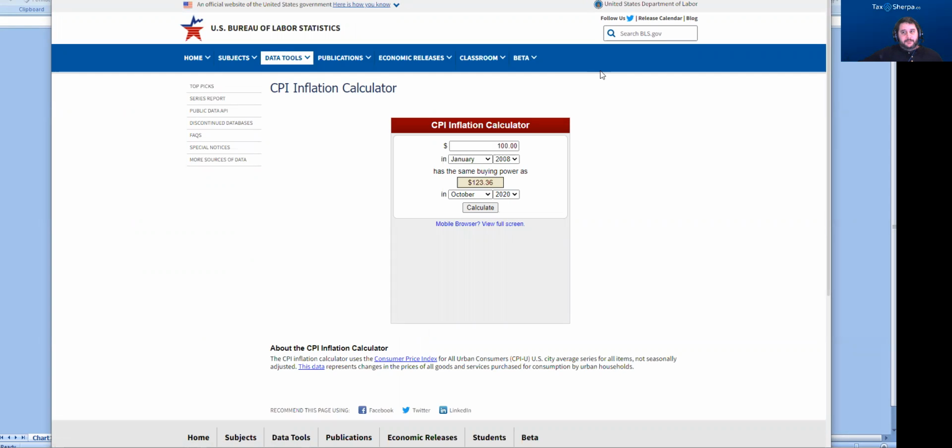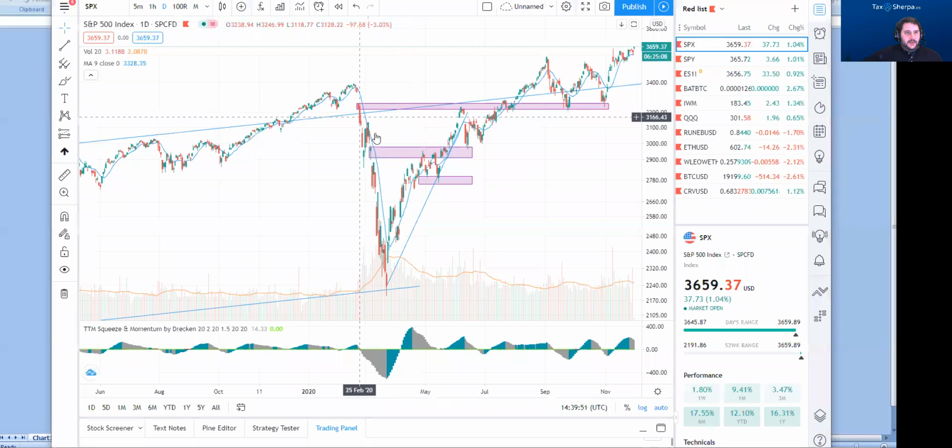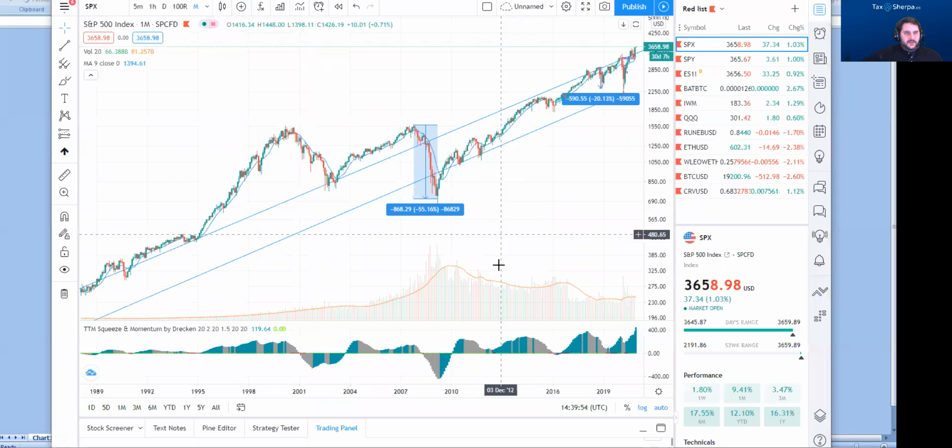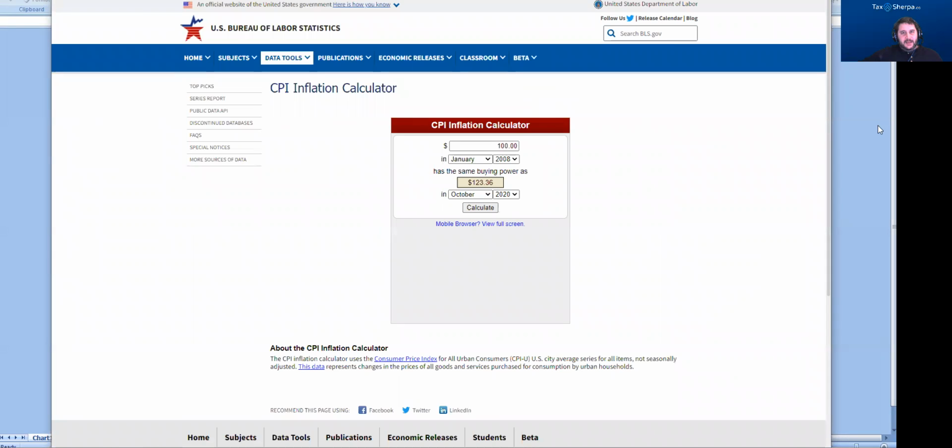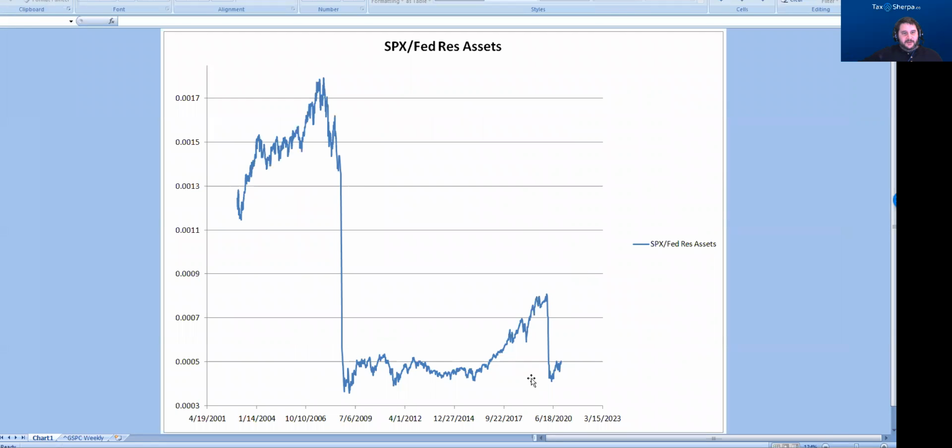Now, the market's gone up well more than 23%. If we go to a monthly chart, we can see that here was 1571. So over double, the market's gone up in nominal terms. So you can see that the market has been accelerating since then, well past official inflation rates. And a lot of that is fueled by Federal Reserve created money. So this is why you have to be in markets, because otherwise you're going to lose ground compared to everything else. People who are just saving dollars in a bank account, that's insanity because you're going backwards. And this is the mechanism by which you are going backwards.